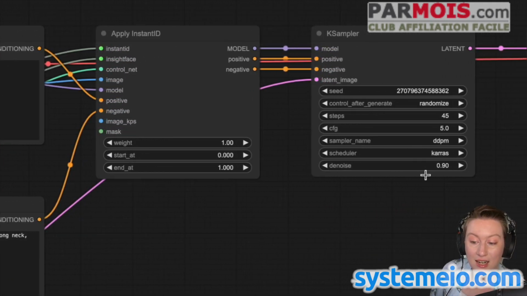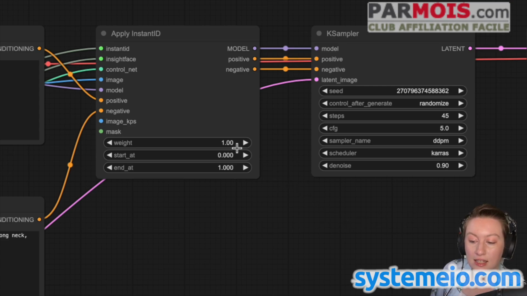Next, we have the Instant ID block. Depending on your goals, the strength of the Instant ID can be changed. We're going to show you a couple examples of that, but first, take a look at the case sampler. These are the settings we recommend to correspond with the Instant ID setup. Now, it's time to test the Glif.